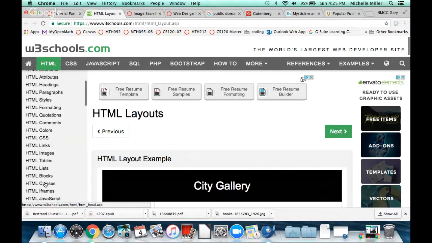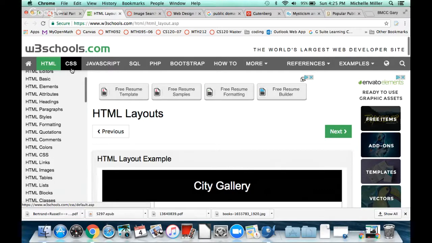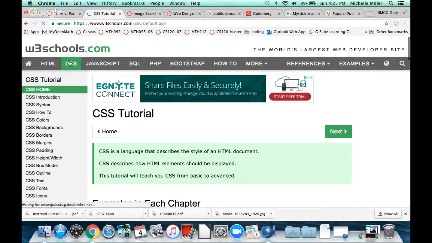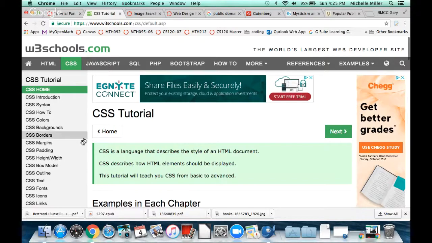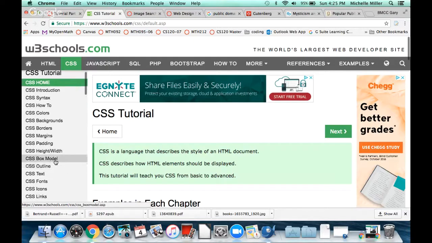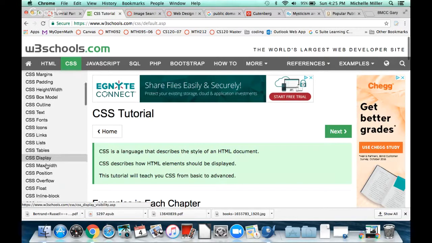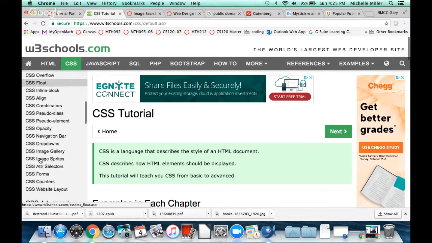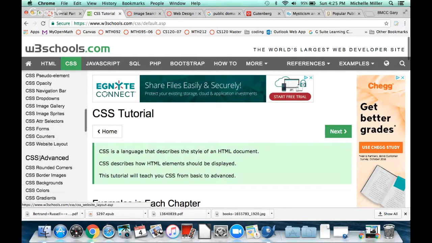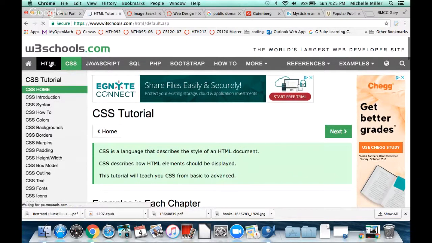So we're going to move on to review some of these things and do some things we didn't do in here. We're also going to pay more attention to CSS. That's the style that makes HTML more dynamic. And so there's going to be some useful things we're going to look at here, like more with colors, backgrounds, borders, difference between margins and padding. That's related to the box model. We can play around with fonts. That's kind of fun. And we will definitely play with tables this week and next week. We've already played a little bit with floats. And I think those are the main things we're going to look at there. All right, so back to HTML.